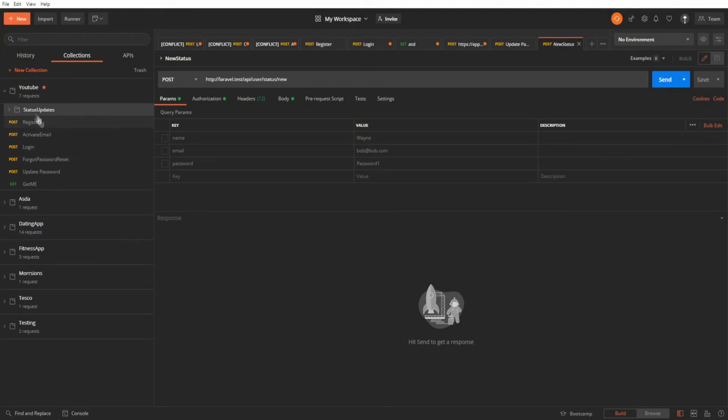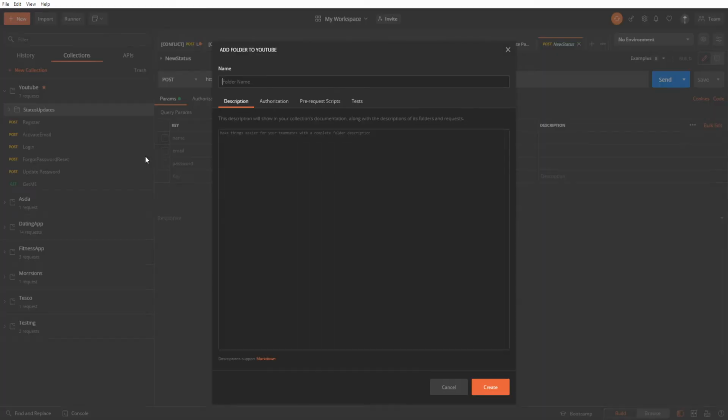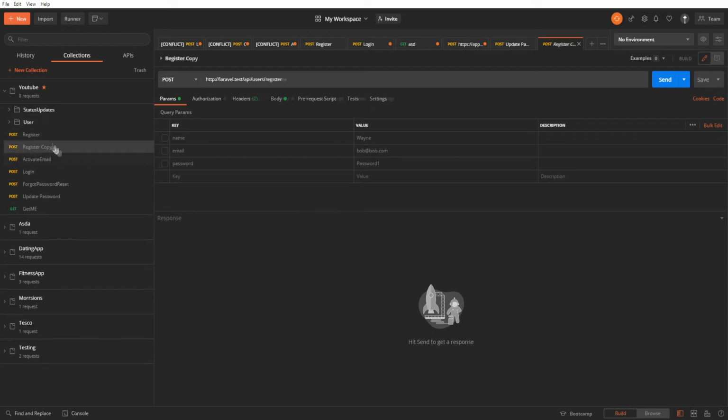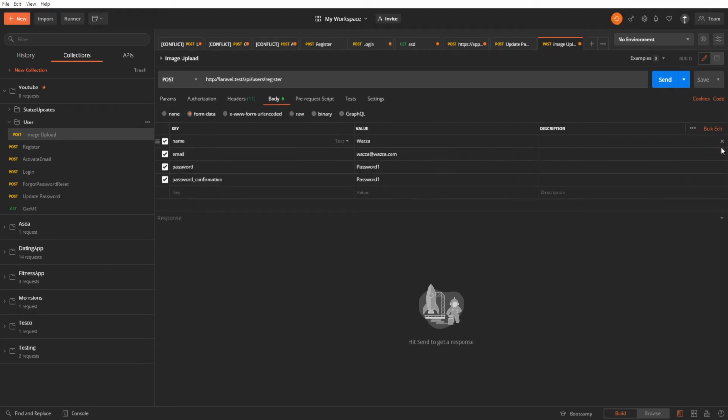So I'm going to go to Postman, and we're just going to make a new folder. Call this user. So we can keep things a little bit more separate now. And we can, I don't know, let's just copy this, for example. So just create that and then drag that into users. Obviously change the name to image upload. We definitely do not need these fields. We're going to delete them all. And also this body, we're going to delete now because we're going to be putting images into them instead.